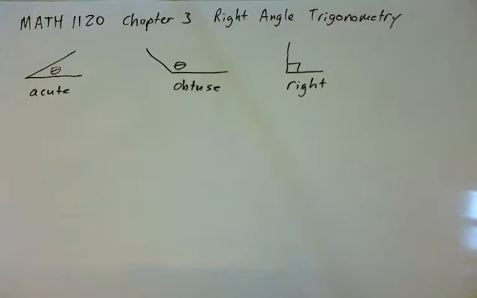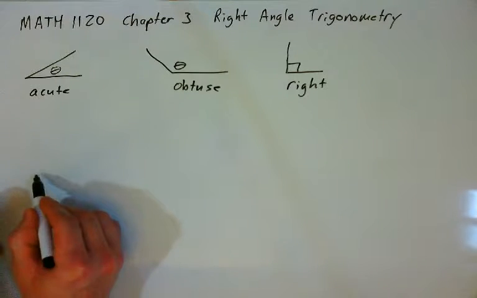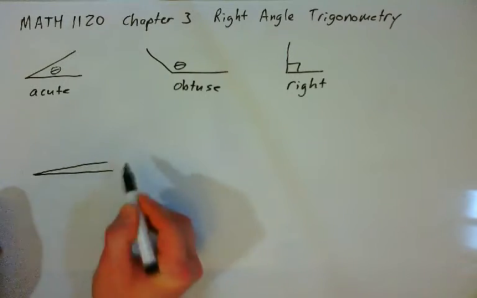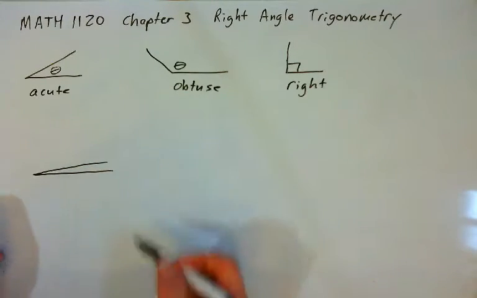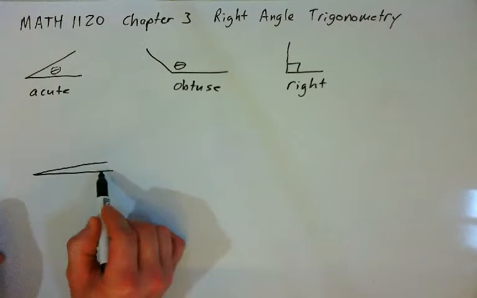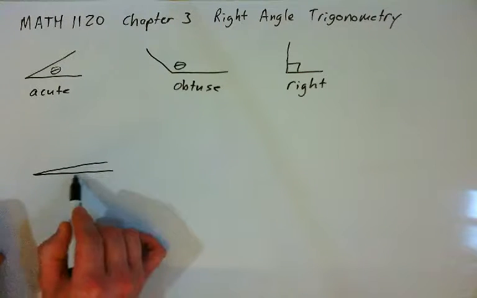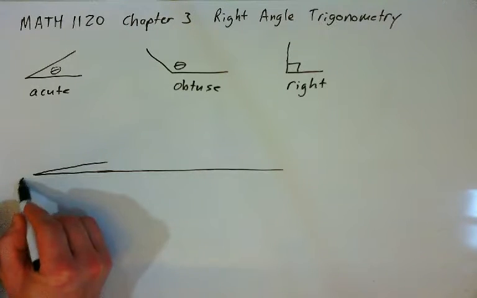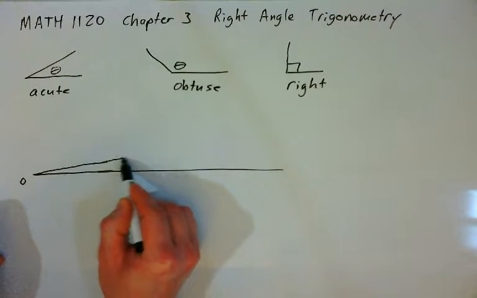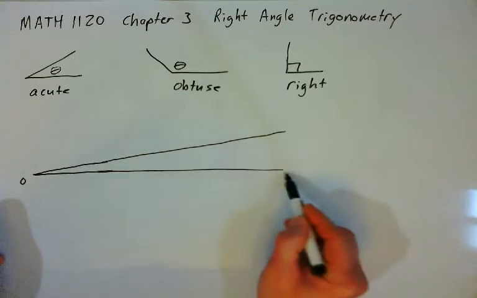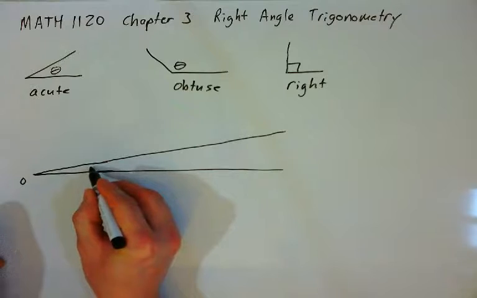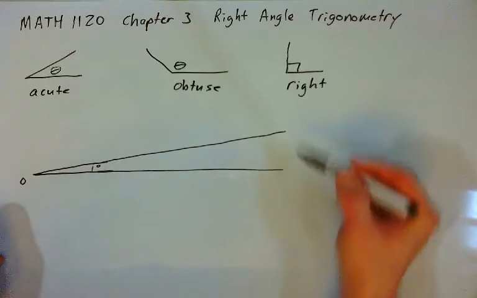And so a degree is a relatively small unit of measure for angles. Let me give you an example. If we had an angle of just 1 degree, it might look something like this, and of course this is a little bit bigger than 1 degree, but the angle is relatively small, and the farther away we get from the origin, this point being the origin, the farther the distance between these two lines becomes.